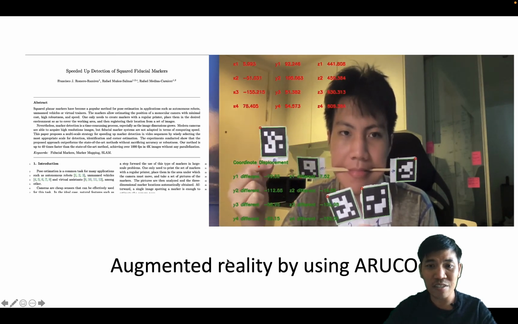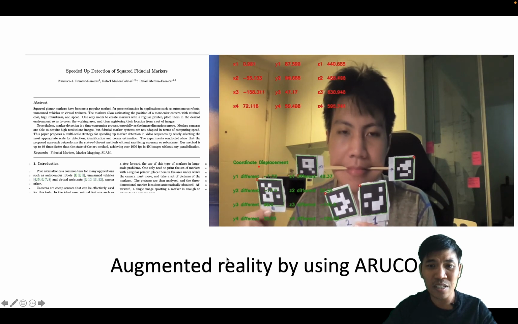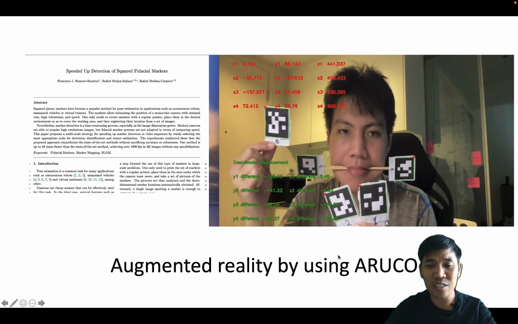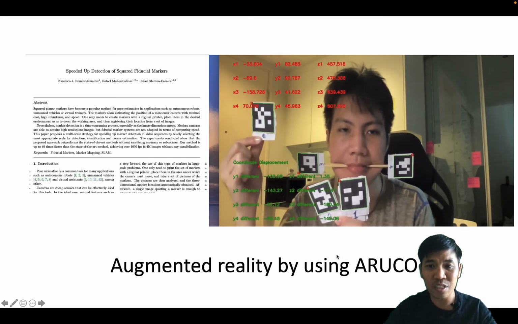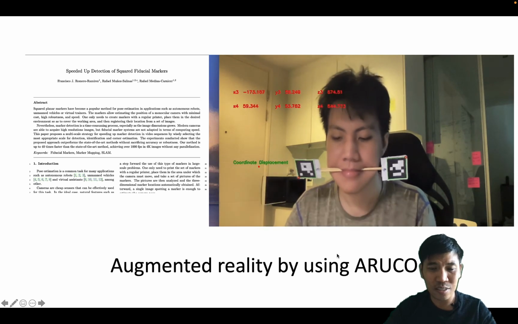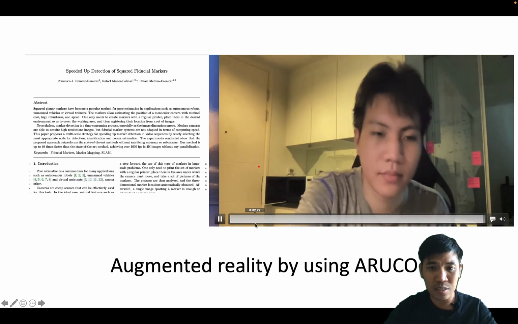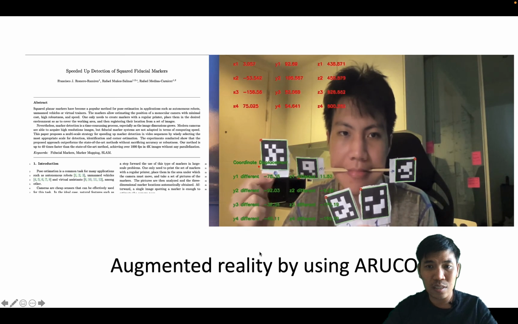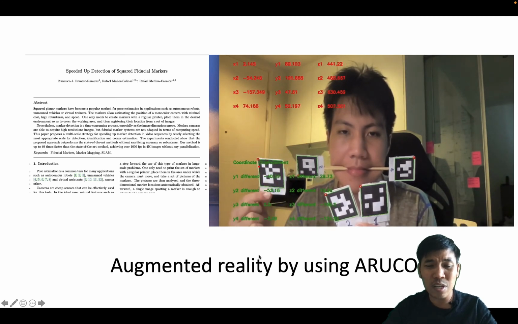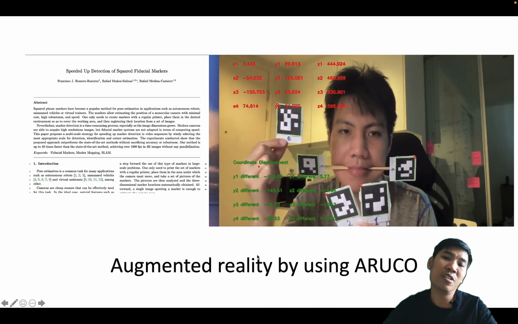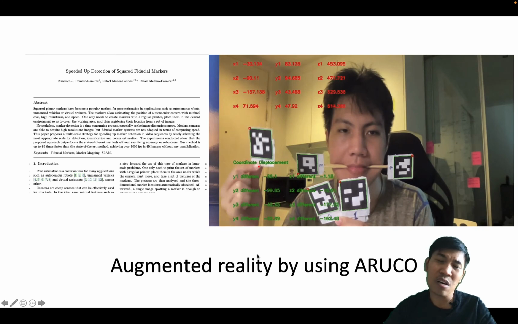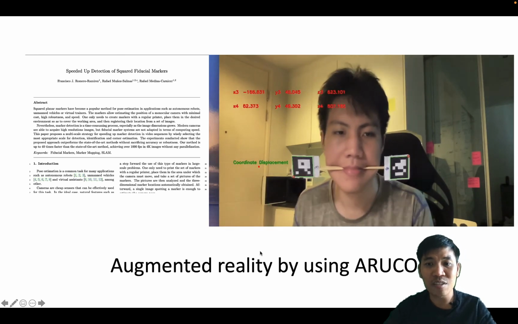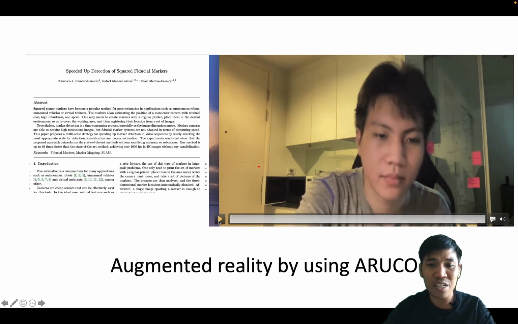This one is my undergrad student's work. They can see the difference of this target relative to the other four targets by using vectors. So that means if we put this target on something we would like to monitor, maybe a road, a bridge, or a pile, we can monitor its behavior without any analog devices. The analog device is an LVDT, linear variable differential transducer, with a data logger. Here, they can use the computer to see what's going on.